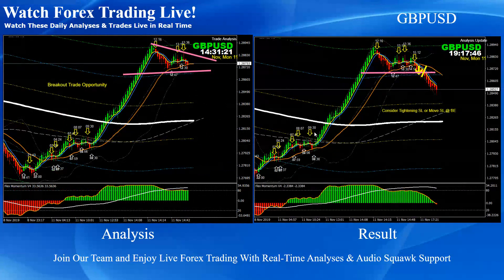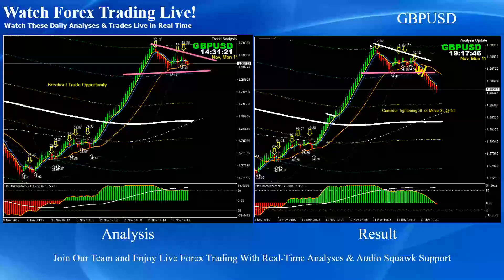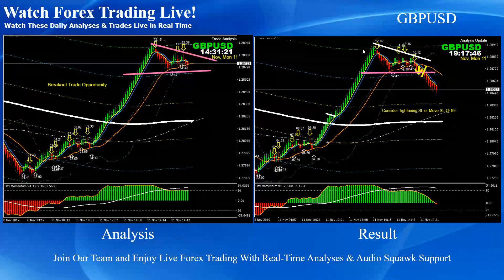Pound-Dollar: we had a beautiful trade, and after that we were expecting another pullback. The price created another consolidation and we also mentioned in the four-hour this was a very powerful resistance level. We were expecting the price to reverse but needed a valid technical reason to enter. We entered this trade as soon as the price broke this support — a beautiful counter short trade on Pound-Dollar today.